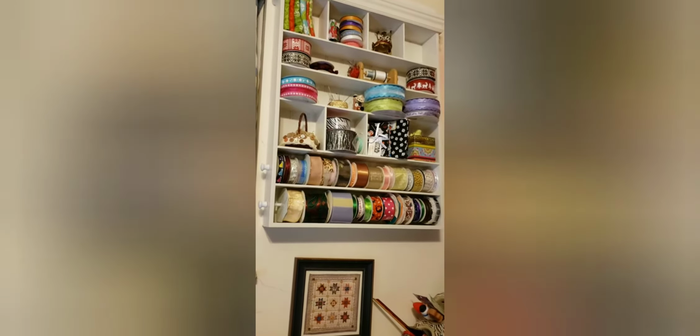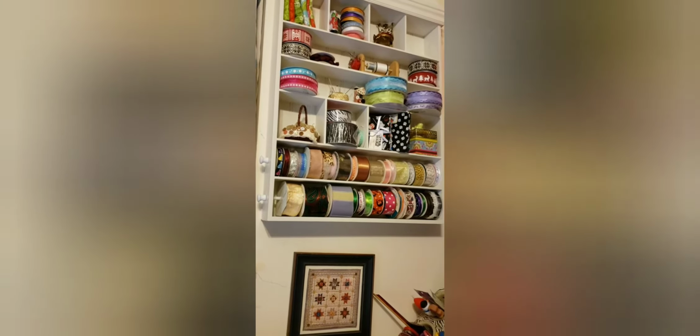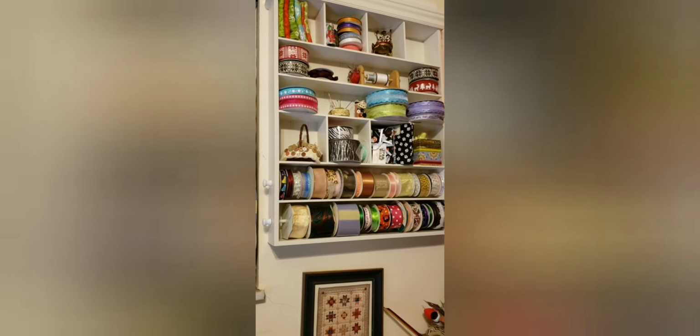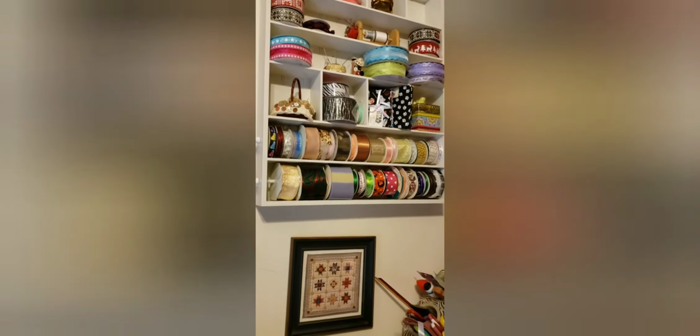This I got off Facebook Marketplace this week, and I really like it because I had all my ribbons in a, you know, fabric bin. This is my mess. I've been collecting these scissor frogs, and like I say, it's a mess, and that's what I've been working on, trying to get all this organized. But I really like it because some of these ribbons, I forgot I even have. I have one more bin full of ribbons, but I figure, well, I'll use these first and then we'll move on to those.